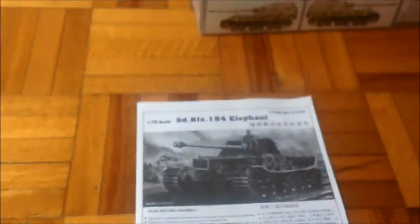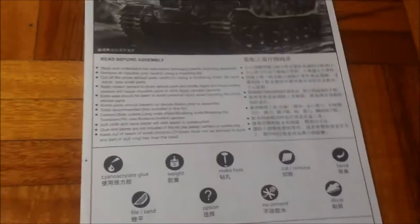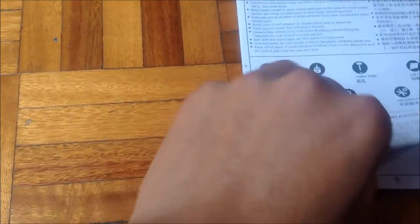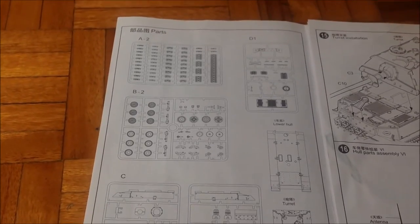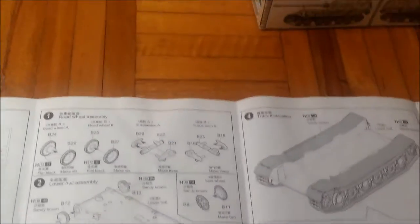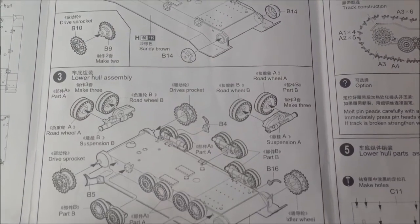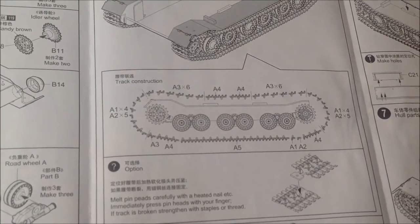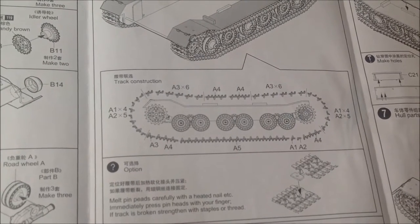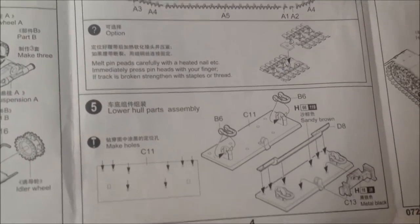Now, the instructions come with amazing black and white box art. First, the parts map. Too many parts, twice both of them. Sorry about the interruption. And we got the road wheel assembly, lower hull, and track installation. We can build either link by link or rubber tracks. What's better for you? Lower parts.